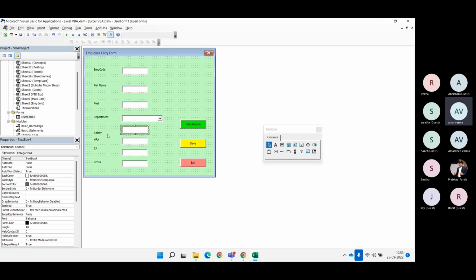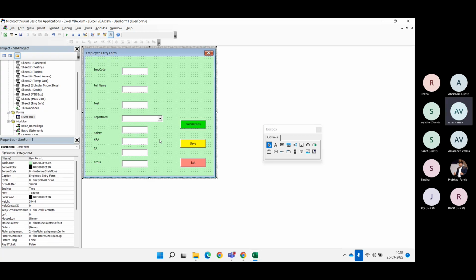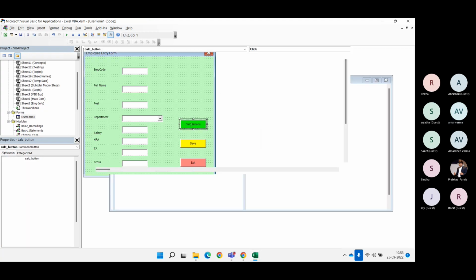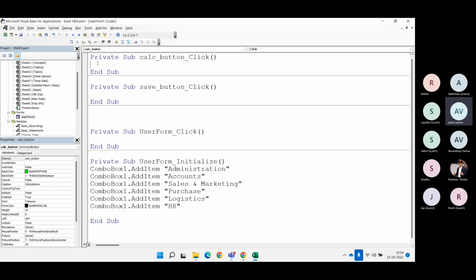We have a control only as a text box. So everything that you enter there will be stored as text. Now when the value is stored as text and you do calculations on that, it can give an error. So we need to convert this value into a number and then do the calculations. For that, I'm defining some variables here. Dim EMP salary as long.